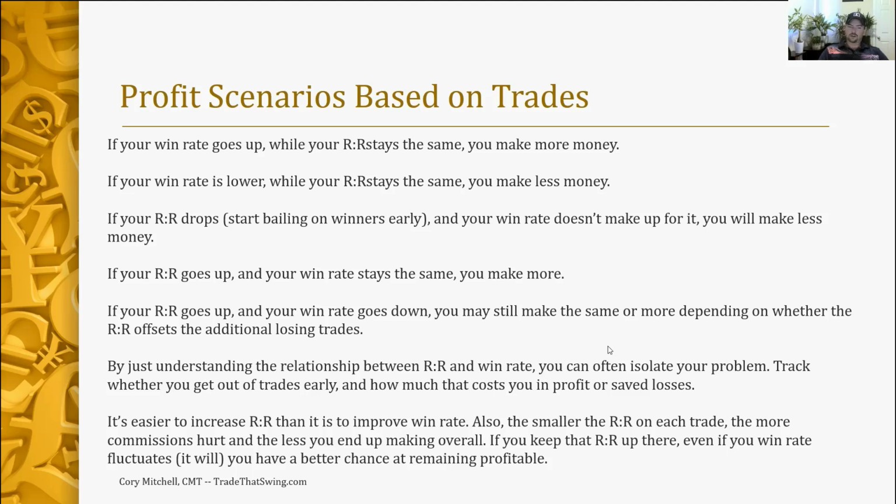Or you look at your trades and it's like, this one immediately went against me. This one immediately went against me. This one immediately went against me. So win rate's the problem. You're losing lots of trades. They never went in your direction, and you have poor entry points. What's going on there? So these are the types of little clues we can look at to help improve our trading by going through our charts.